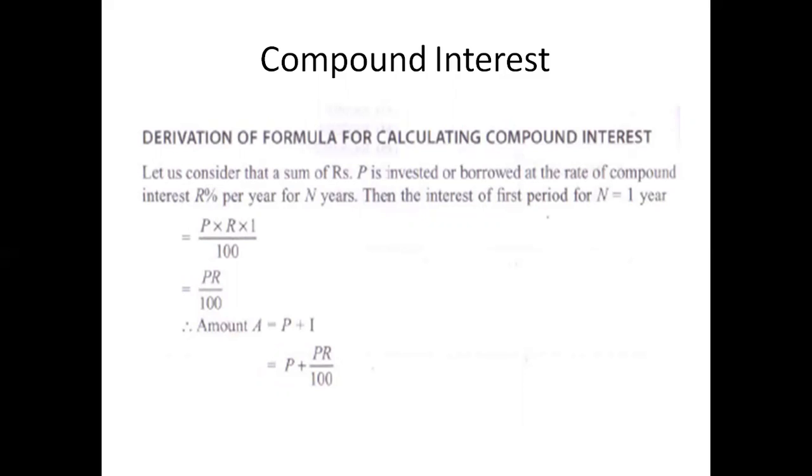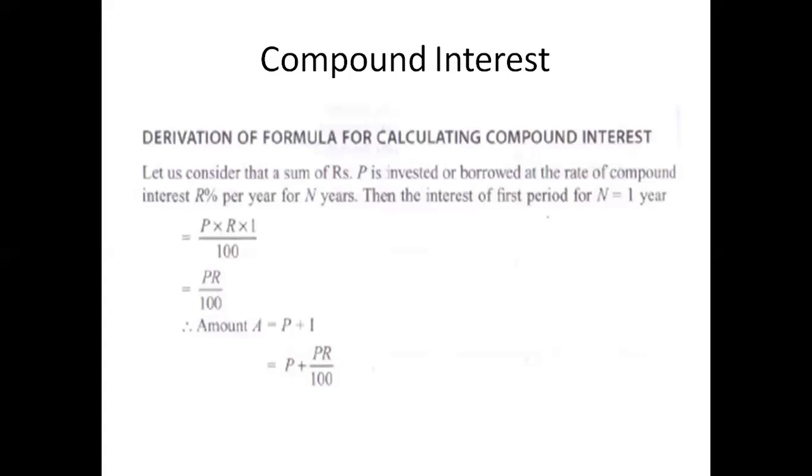In the case of the first year, he gets 1000 plus 100 as interest for the first year. In the case of the second year, his interest for the first year is 100, and his interest for the second year is 10% on the 1100, that is 110, so the interest on the 100 is added, making it 210, and so on and so forth.